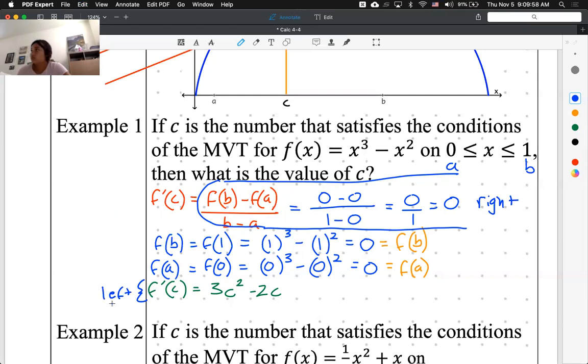I'm going to set my left equal to my right. I'm basically substituting back into my original mean value theorem. F prime of c, as Fiona told us, is 3c squared minus 2c. I'm running out of room, so I'm going to hopefully be able to solve it in this tiny little corner down here. So the left piece is 3c squared minus 2c. I'm going to set that equal to the right piece, 0, and then I'm going to solve. I'm literally just figuring out what the left piece and right piece of the mean value theorem are and then solving the equation that generates. Andrea, you're up. How do I solve 3c squared minus 2c is equal to 0?